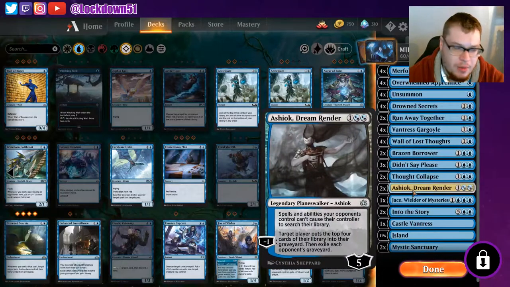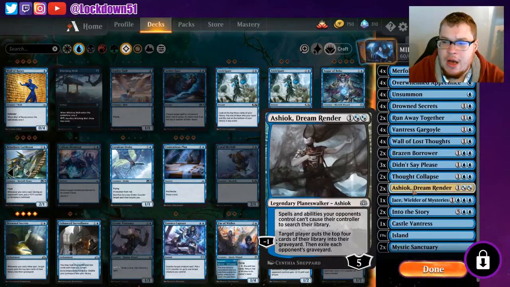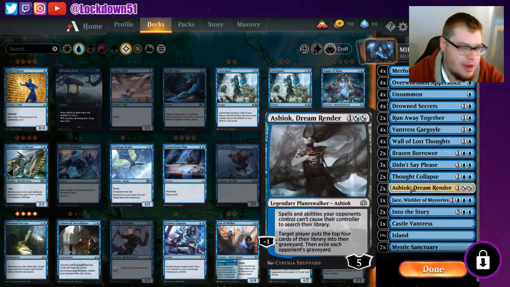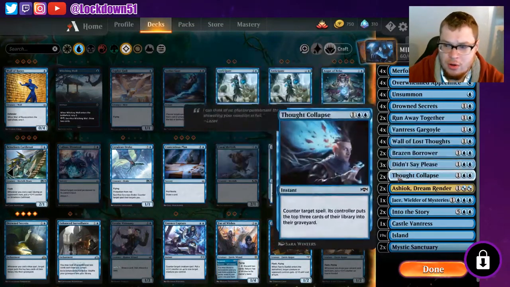So I'll probably sideboard him and pull him out when I need to. Although I do like playing with him. He's fun to play with, for sure. But he'll probably get sideboarded, and then I'll put in more of the Thought Collapses and Didn't Say Pleases. But for now, he can stay in. You just have to know that it could counteract your Gargoyle plan.